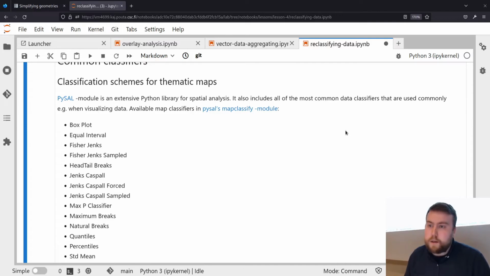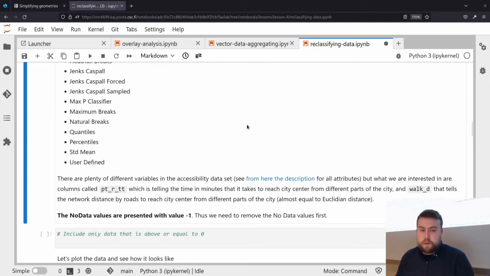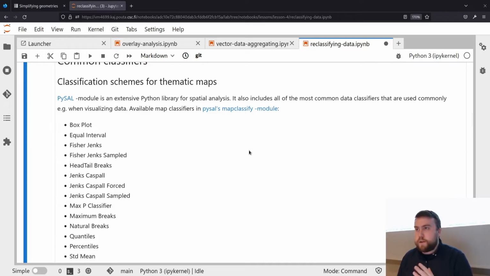Again, on classification schemes, there are a lot of different schemes that have different purposes, and they will split the data into different classes and groups based on how they work. We'll be looking into a few of those here, and some are more common than others. You'll probably be familiar with some of them as well. Some of the most common are natural breaks, where we break our data into natural breaking points, and equal interval, to get the same interval between the different breaking points, and percentiles and quantiles, which split into a specific number of classes.